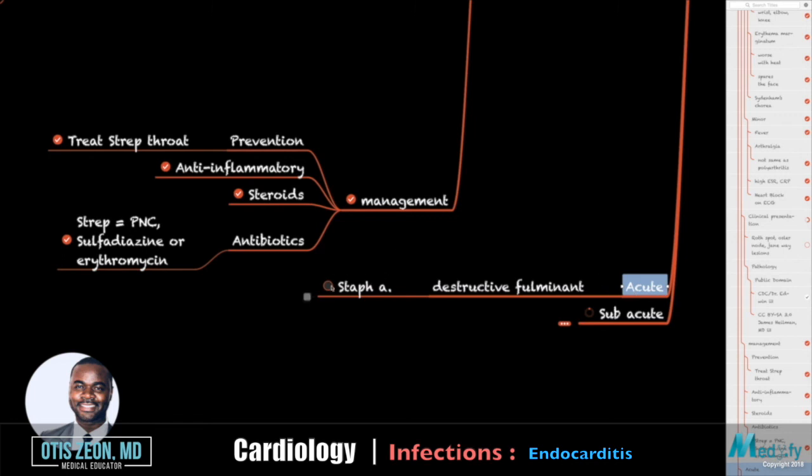So other important things here are the acute infection of the inner part of the heart. Usually Staph aureus will be the most common one. Watch out for a person with IV drug use in a case, or watch out for a person who doesn't have any abnormal valve who presents with signs of infective endocarditis. Usually it has to be a very strong bug that can do that, and that's Staph aureus.